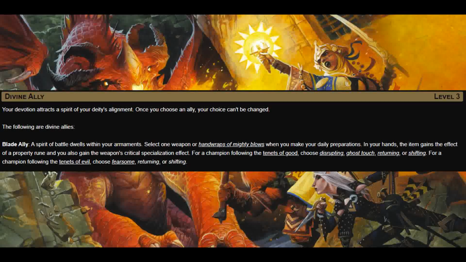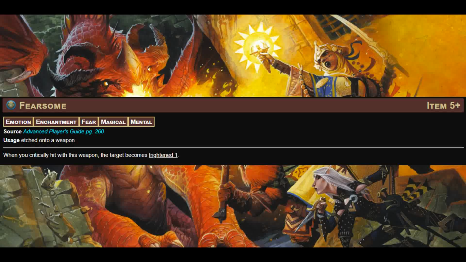While Steed Ally would be good for this build as well, we need as many different ways of fearing our opponent as we can get. Blade Ally will allow us to add the Fearsome rune to our weapon. So if we critically hit, our opponents become frightened. And as I've said many times, and as some of you may know, frightened is one of the best conditions in the game, because it affects everything.